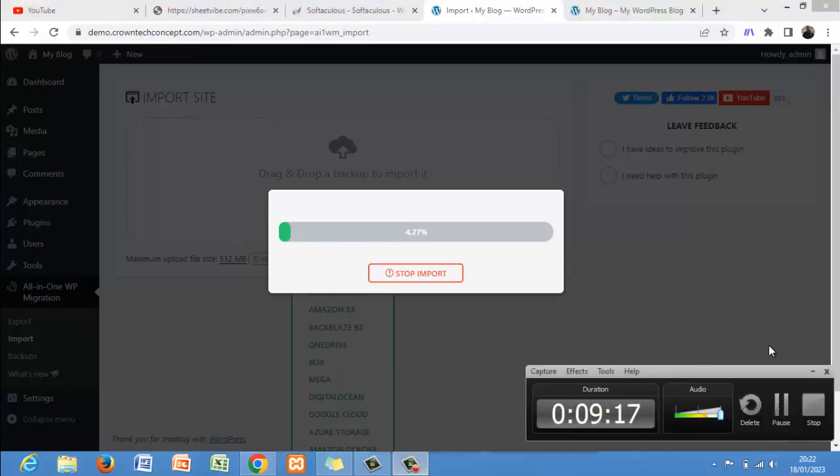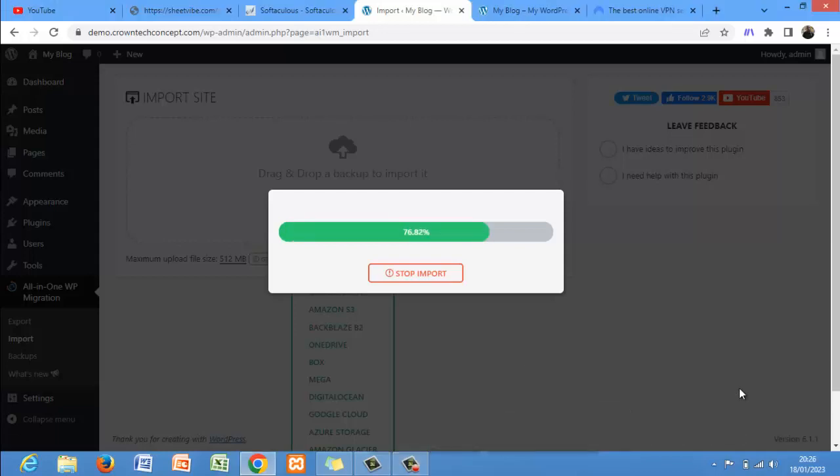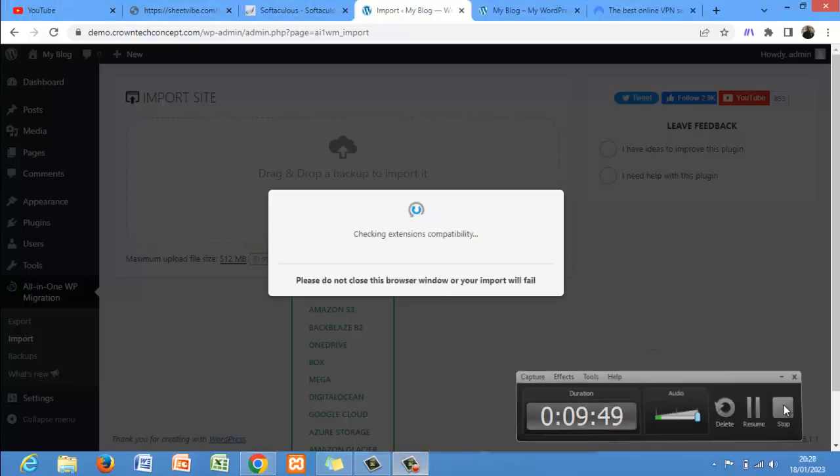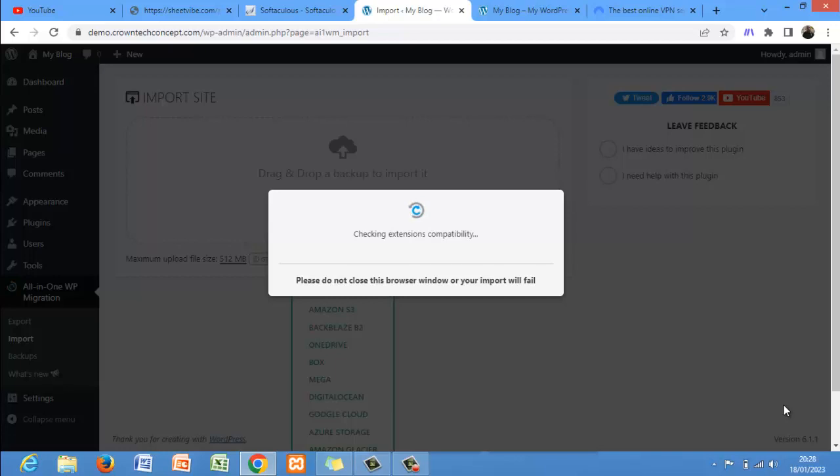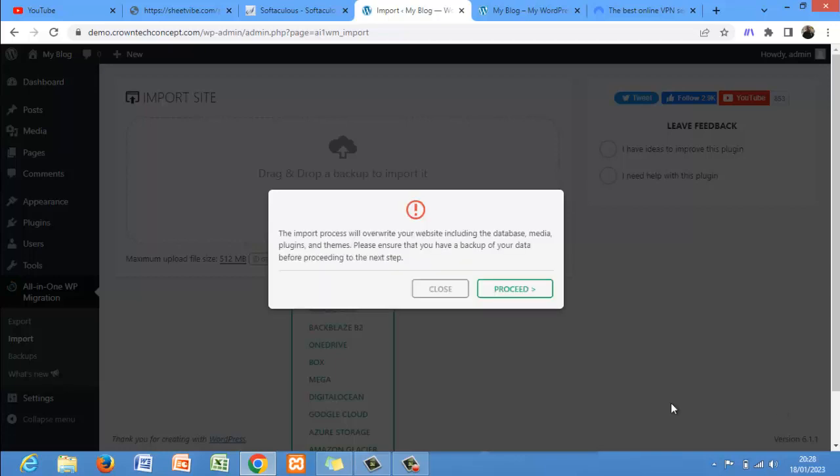So by now, let me just pause it a little bit because of our time. So we can see we are already at 80% rather. So we are already at 81%. So let's just wait a little bit so we can get to 100% and proceed with other things in this video. So the file has been imported successfully, and it will take you around this place.